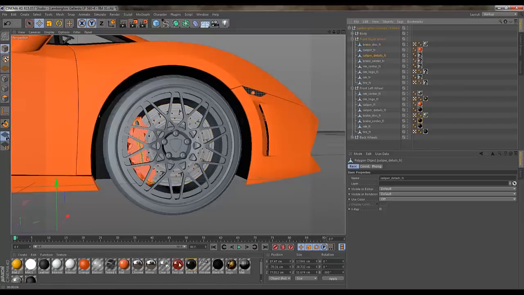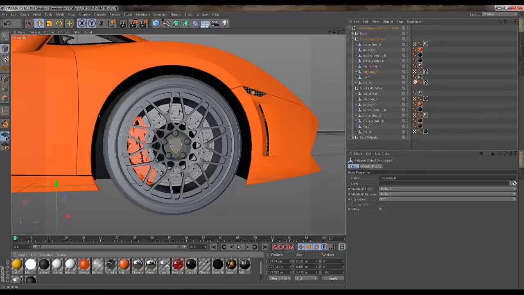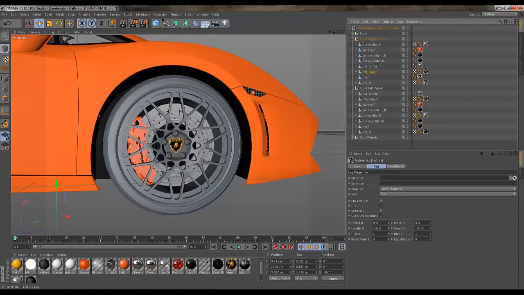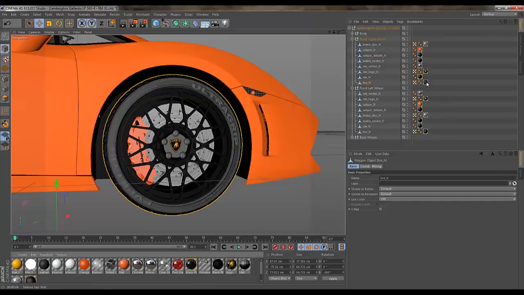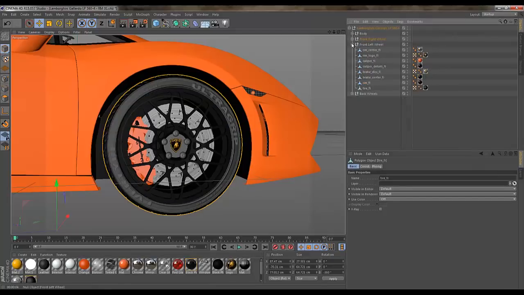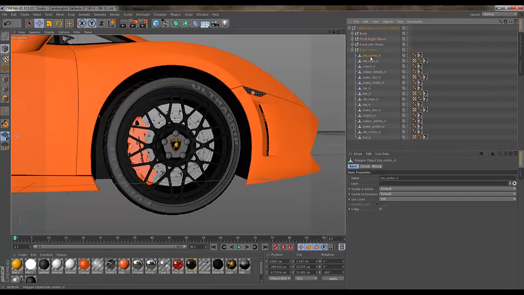Caliper detail, I did the black. Brake center, I did black. Rim center, I did that as chrome. Logo. The rim itself, I did as the black. The tire, I did as the tire. Okay. And back wheels. Right.